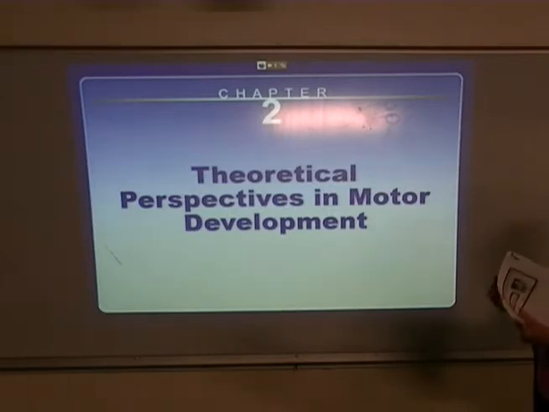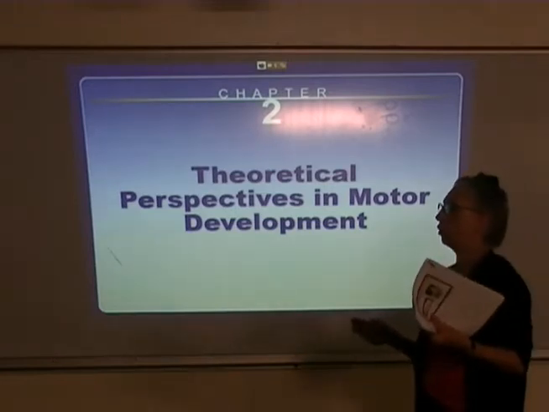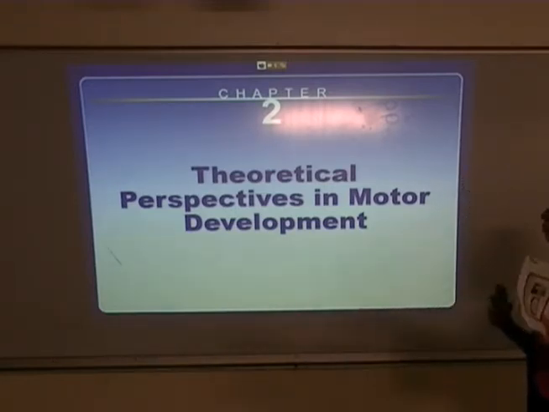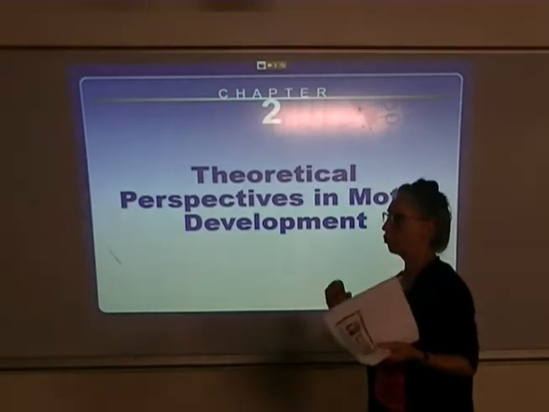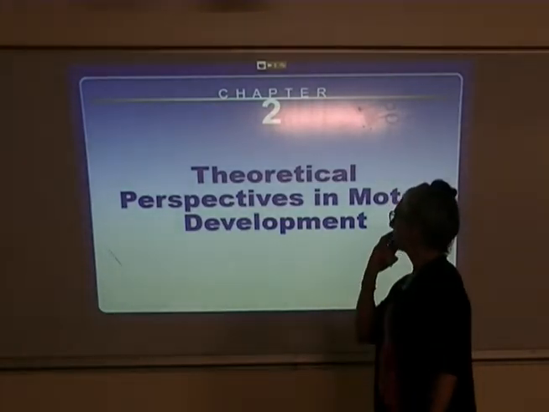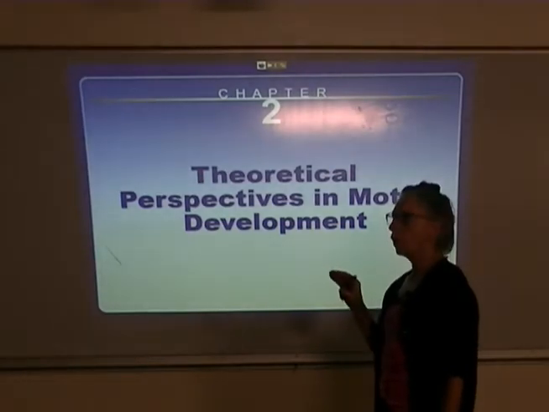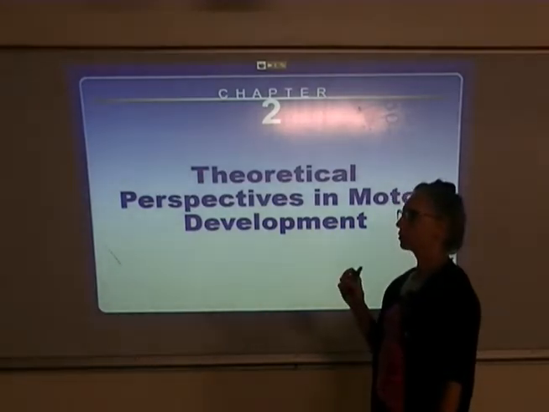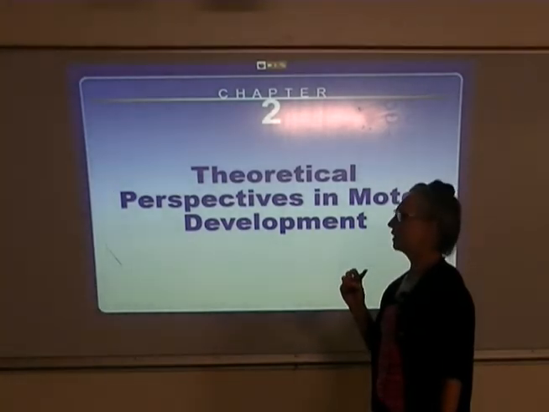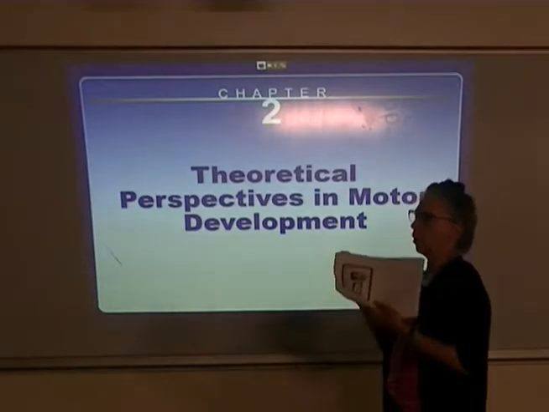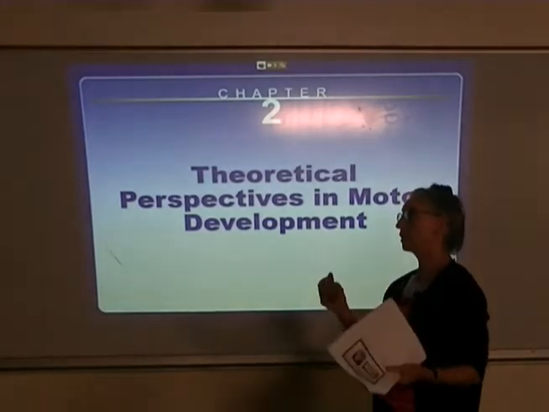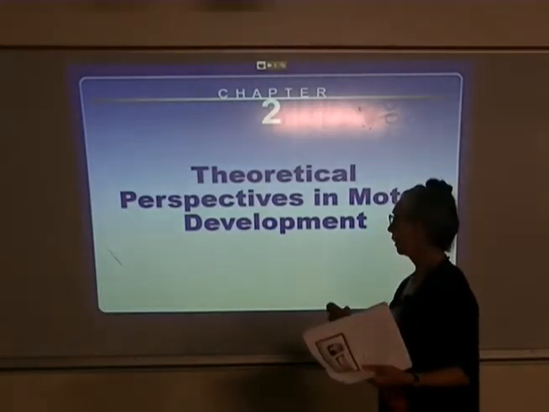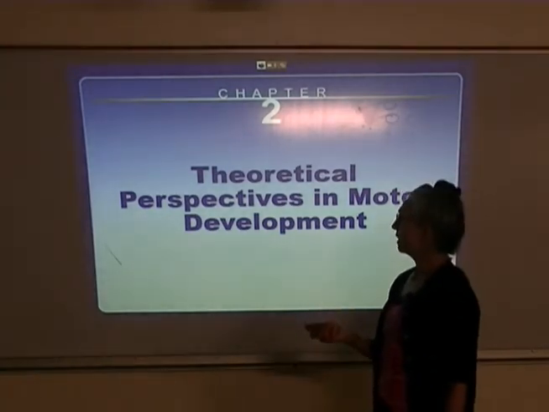Okay, so chapter 2 has a lot of historical information in it on theoretical approaches for research and for teaching. And so I'm going to skim this quite thinly because I don't want you guys to get too bogged down in old history. I want you to really concentrate on that constraints theory that we started to talk about in chapter 1. Okay?